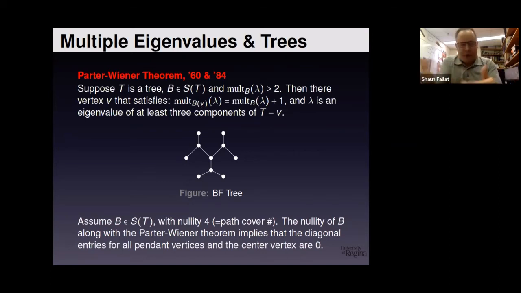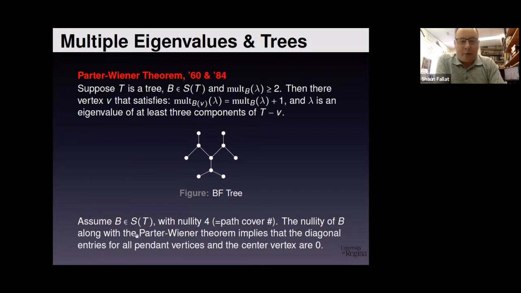You just have to check. There's not a lot going on here. So if I remove these 3 vertices of degree 3, the multiplicity of the eigenvalue 0 goes up from 4 to 5, 6, and then 7. And so what ends up happening is I have 1, 2, 3, 4, 5, 6, 7 vertices left. These are all independent, so it's just a diagonal matrix. And I have a 7 by 7 diagonal matrix with nullity 7, which means I have the 0 matrix.